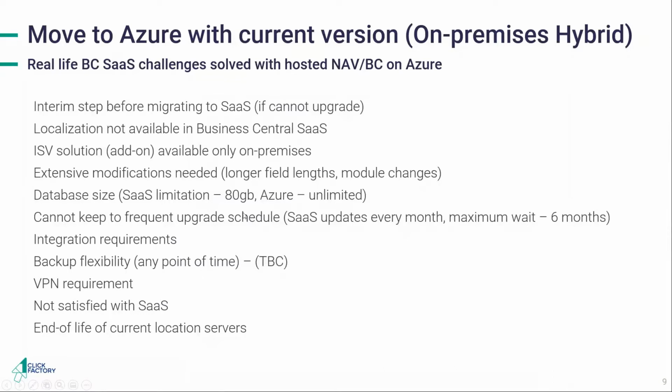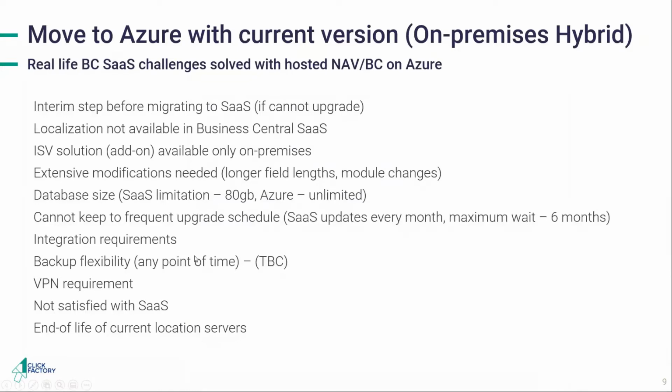Then you cannot keep up with a frequent upgrade schedule if you are a big company and SaaS updates every month. It's very hard to keep up, and if you are not going to keep up, you can even break after 6 months. So again, you can try it. You can do some testing in Azure, how upgrade works.